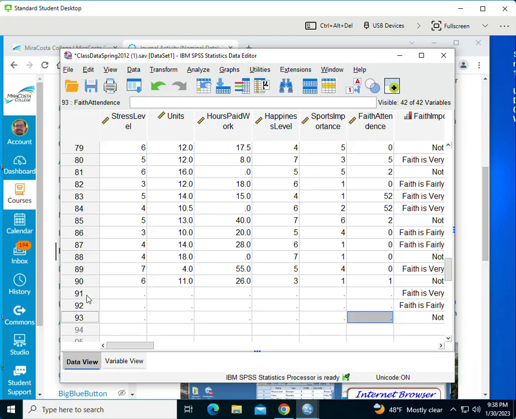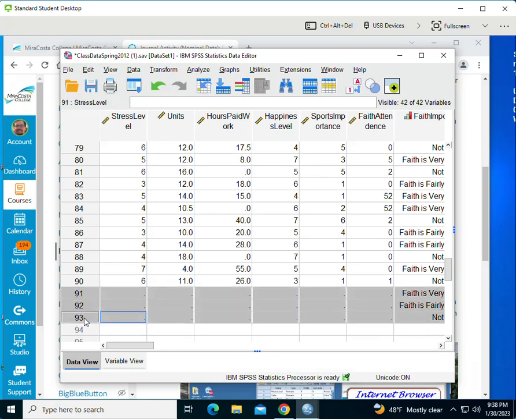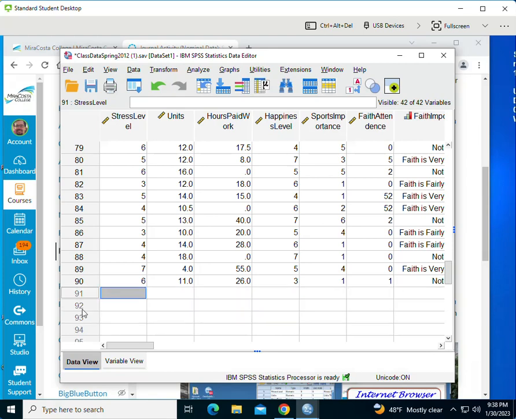So we'll delete these. So how do you delete records? Well, normally you don't unless some error has been made or something. So I'm holding down and highlighting the 91, 92, 93, and then I'm just going to press delete. And there we go. So that bogus data that was added earlier, it's gone. These are just the 90 records.